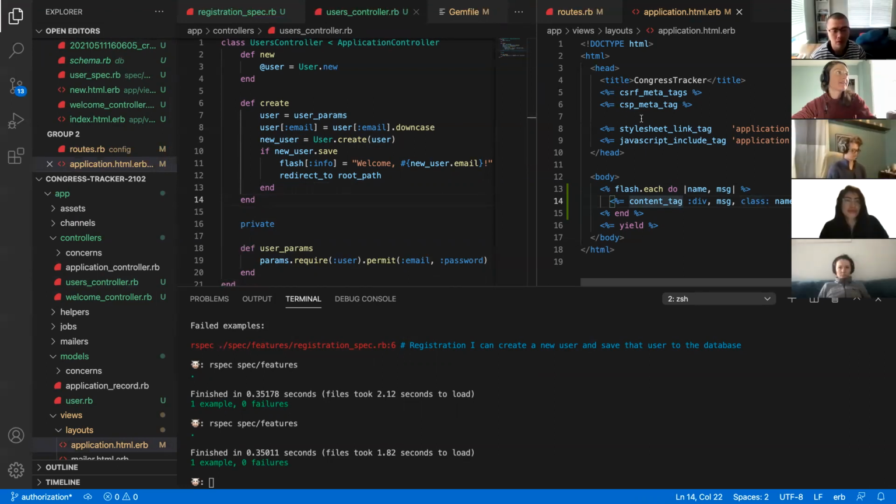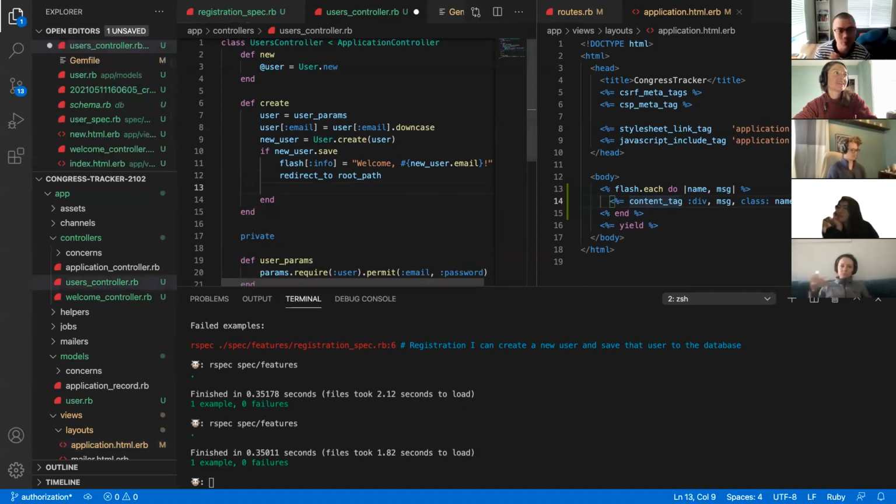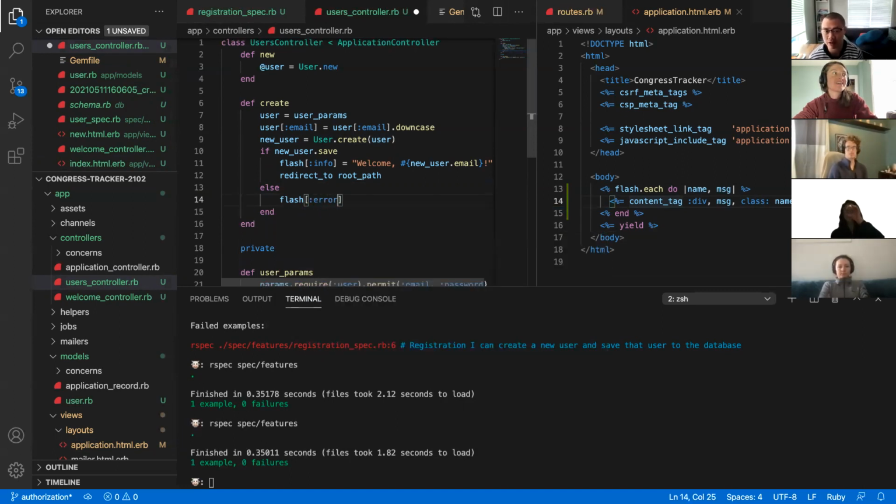Just because it's front of mind, I know you said you want to skip the sad path, but if we were to do a sad path, would you just do an else and then redirect back to the root for them to log in, and then do a flash message of your credentials are incorrect, please try again? Yeah. Credentials incorrect would be for a login, and let's definitely do a sad path for that.